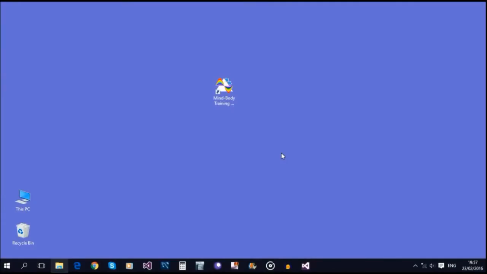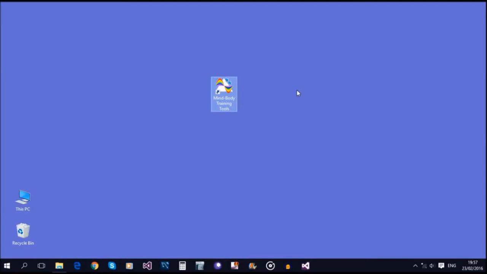I'm going to show you how to run an EMG biofeedback session. That's muscle tension biofeedback using the Mind-Body Training Tools software. Now the starting point as ever is the icon for the platform program. This is the icon. Now if you haven't already installed the software, you need to do that now.